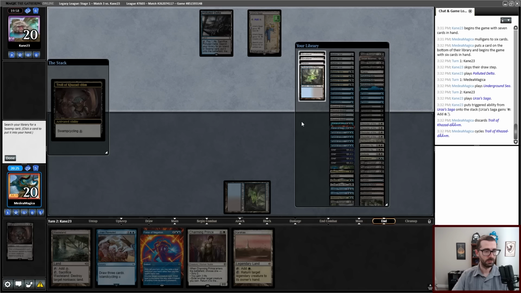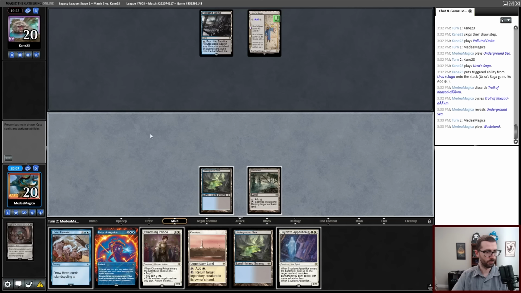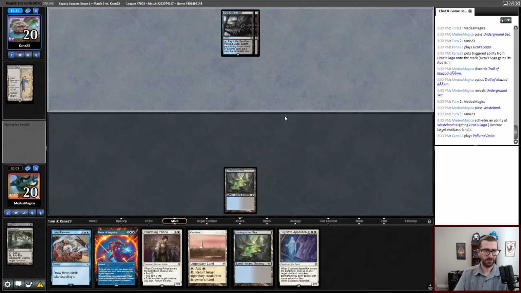I probably want to work actively towards black-black for Grief, or like Ponder into reanimate. Let's do this. Oh, there's Skyclave. Yeah, so we'll pass the turn, Wasteland Urza's Saga in my opponent's upkeep or in response to a fetch. Goodbye, Saga. I don't feel safe yet, and I probably won't.